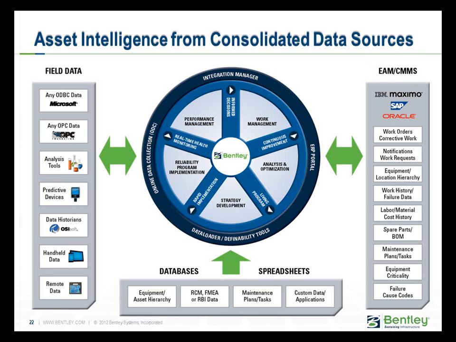But we don't stop there. All through the process, we've been collecting critical data. We can now use statistical tools like Weibull analysis to analyze that data, identify deviations from our original assumptions, and continuously improve our maintenance programs based on actual performance. This feedback mechanism for continuous improvement is a key element of the Bentley APM methodology and the Bentley APM software.